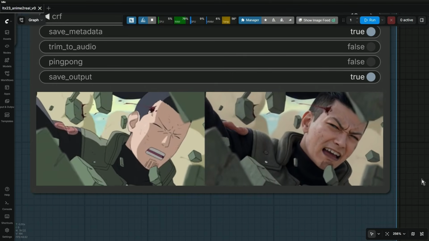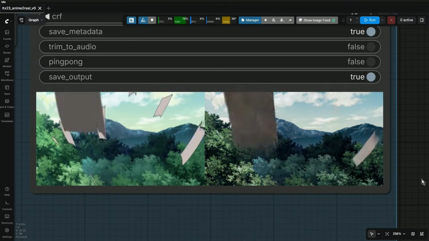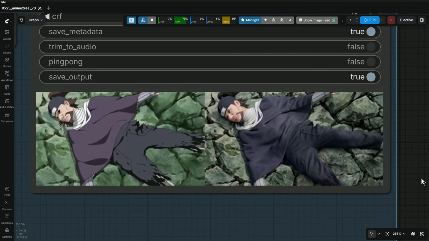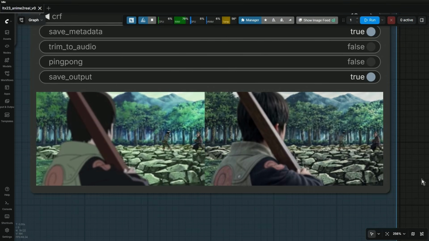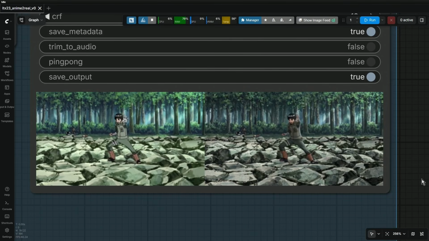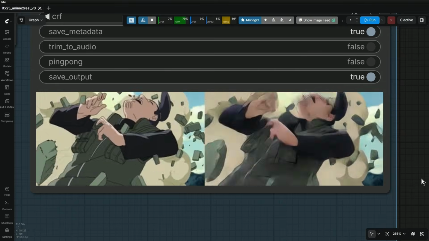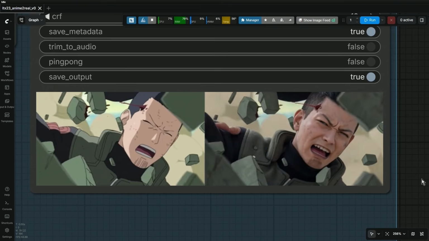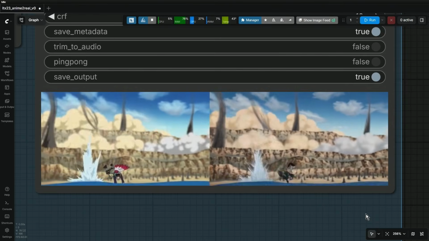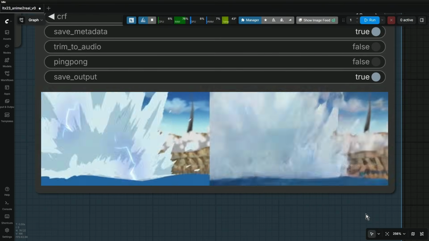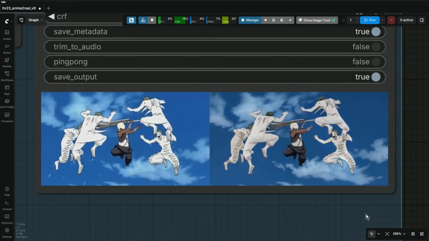I am using the anime to real LoRA, and the result generated looks fine. I'm not saying it is flawless. The LoRA is inconsistent, and there are many frames where it fails to change the subject completely. But it is a great step to begin, and the training seems to be still ongoing for these LoRA. So we can expect improvements. If this is resolved, this will be a great deal.